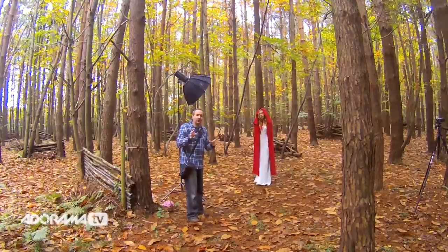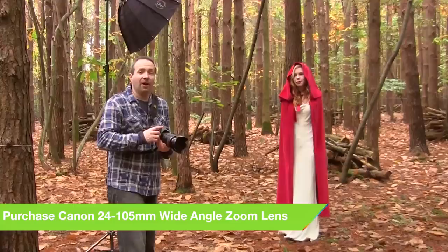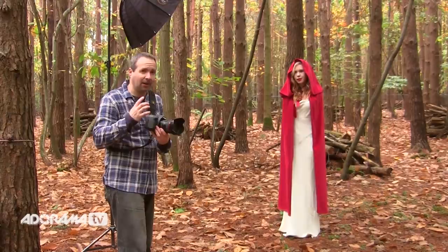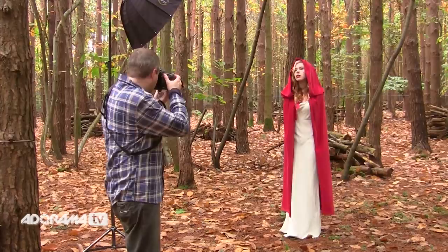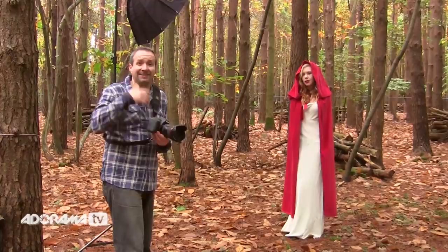We've moved round and we're going to do a wide shot now. I've switched to my 24-105mm lens and changed the position of the light — much higher in the air for a very different lighting look. I take an ambient meter reading at the wide angle end, ISO 100, f/4, and I'm getting about a tenth of a second. I switch to manual — a tenth of a second at f/4 would give a correct exposure.